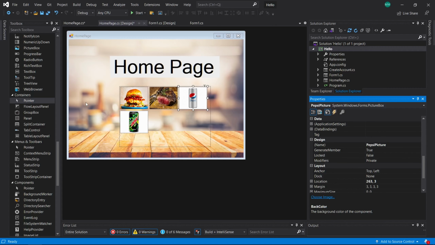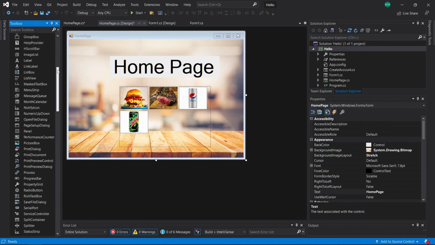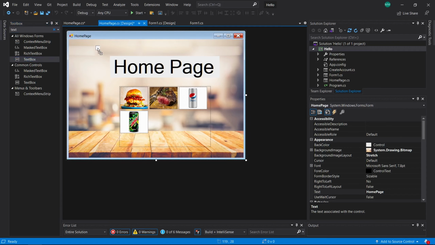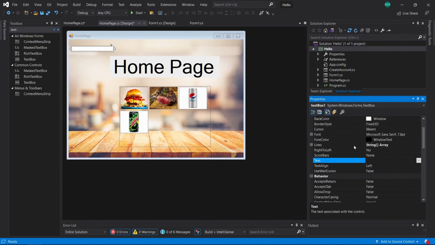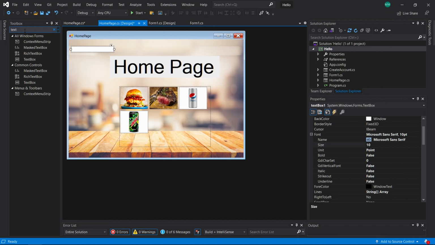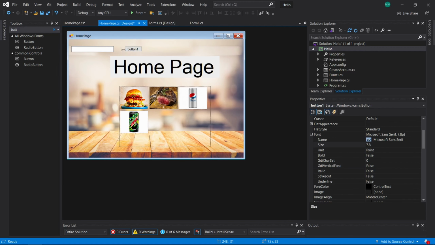Okay, so I have changed the names of the items here, and let's add a search box. So we will add a text box. Let's change the size, the font. Font 10. Let's add a button for our search functionality.